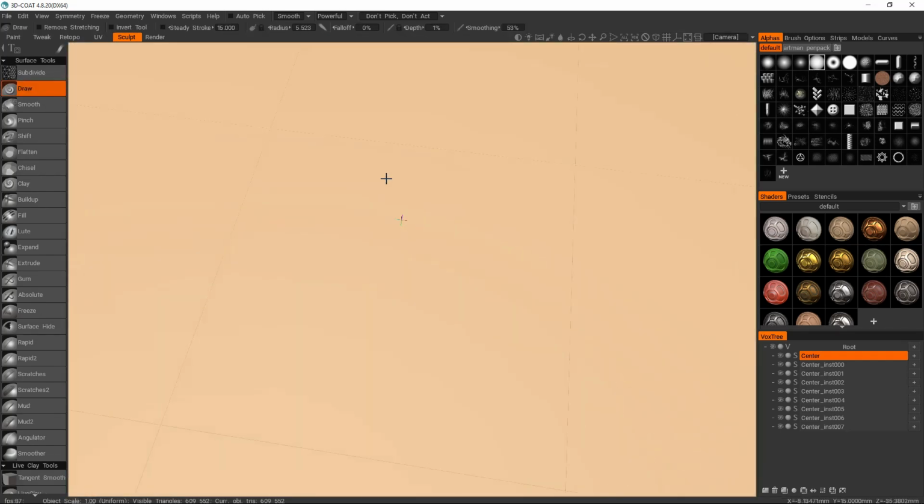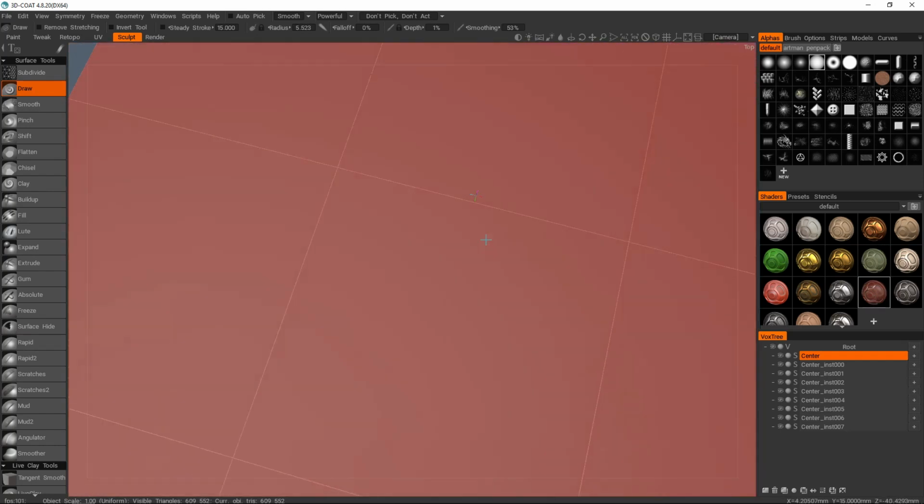You are going to get these, it's quite hard to see with this, let's put on this other one. So yeah, you are going to get these edge lines here, which is maybe why the developers of 3D Coat chose to hide those by making your box a bit larger.